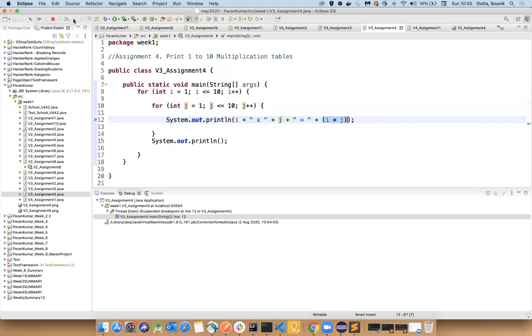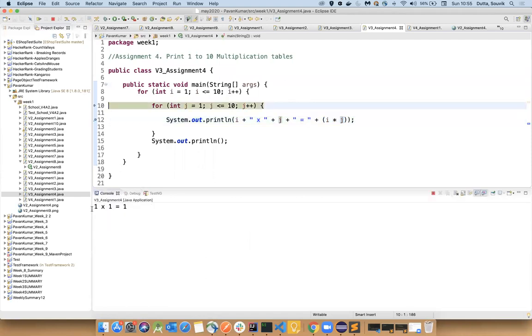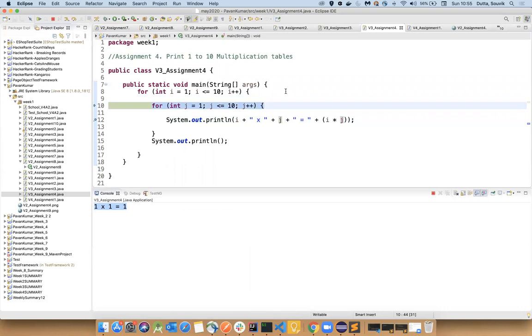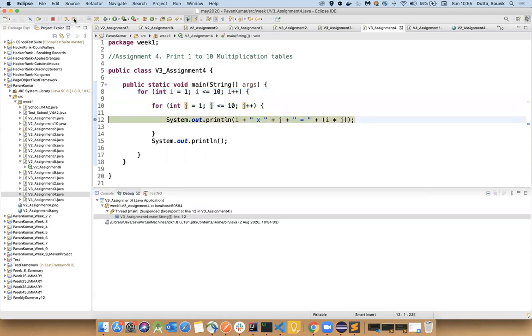And as soon as I do it, I get the print in my console. Now you see the green bar didn't go to the first loop, because for one iteration of the outer loop, the inner loop will iterate 10 times. So I am showing a green bar over here. Perfectly fine. I'll go down one more time, and I am printing the next iteration.